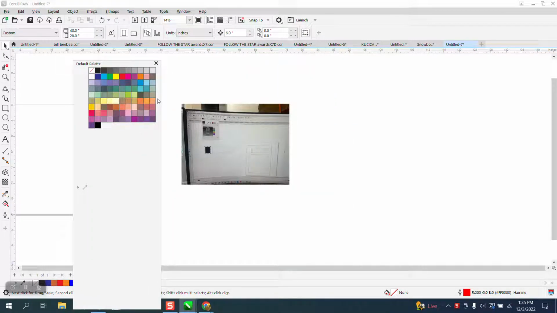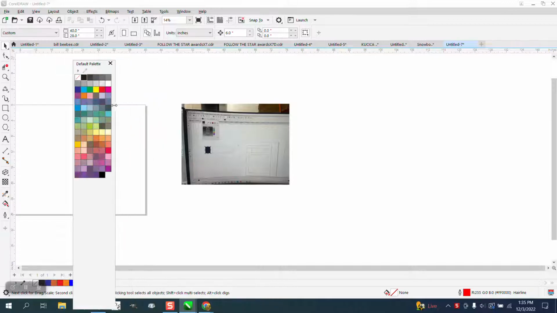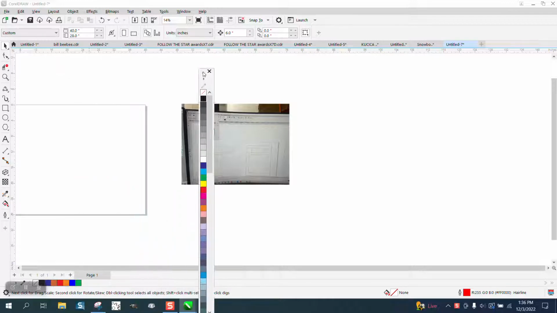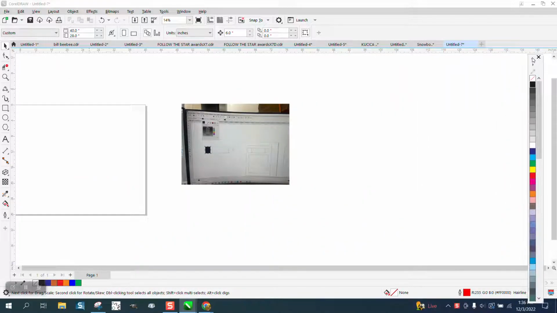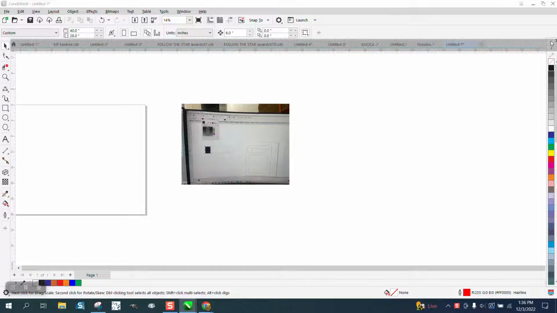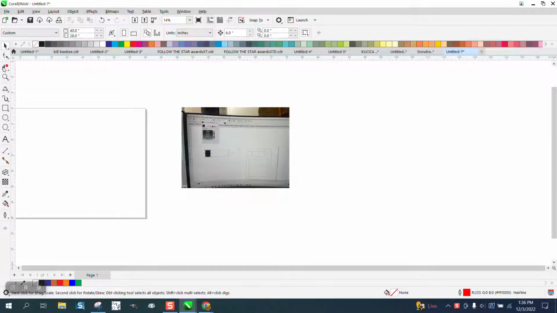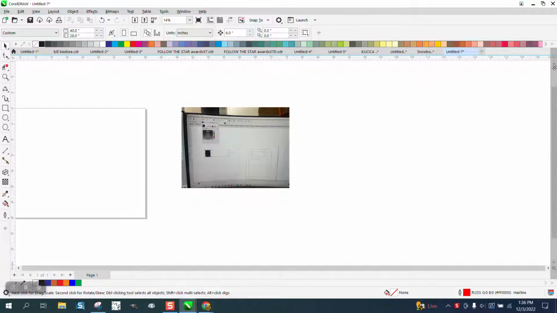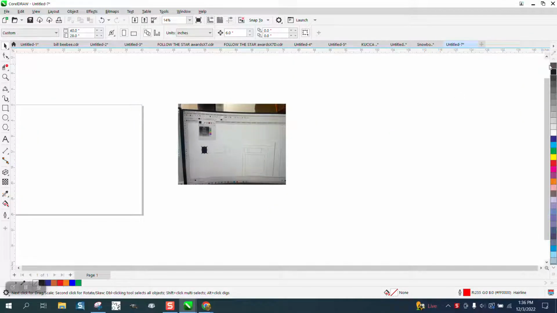What I would do first is take this edge and make it a single-line color palette. Then grab in this area right up here, you can see the three dots. Just grab in that area and put it over here, and you'll actually see a flash. Now I've got it up top, but I've still got that gray area. I must have just missed it. And there I have it back.